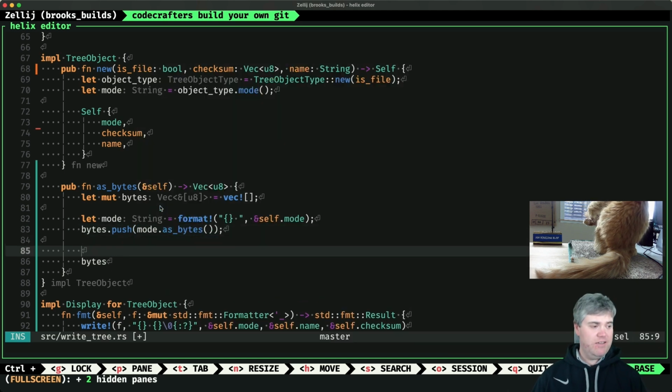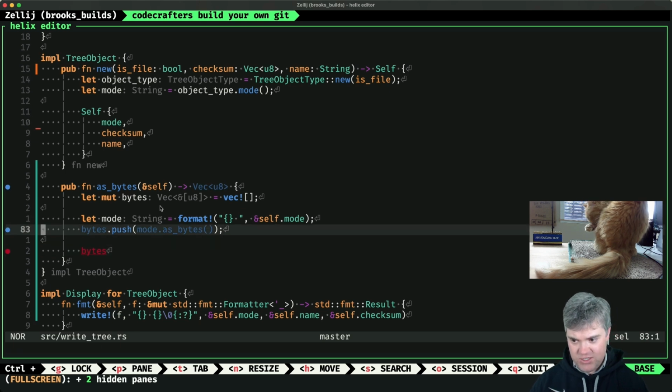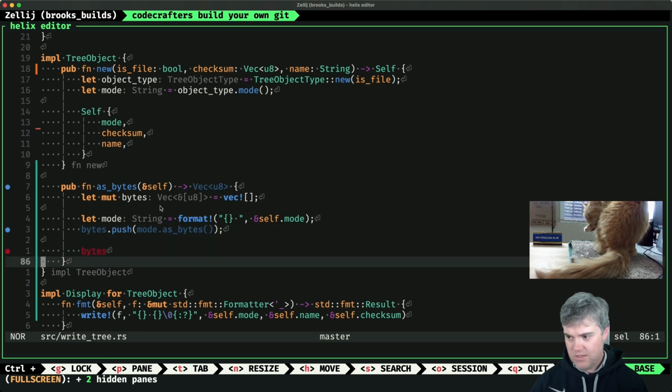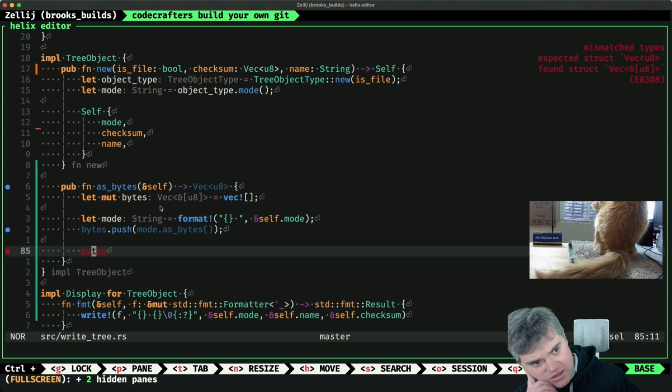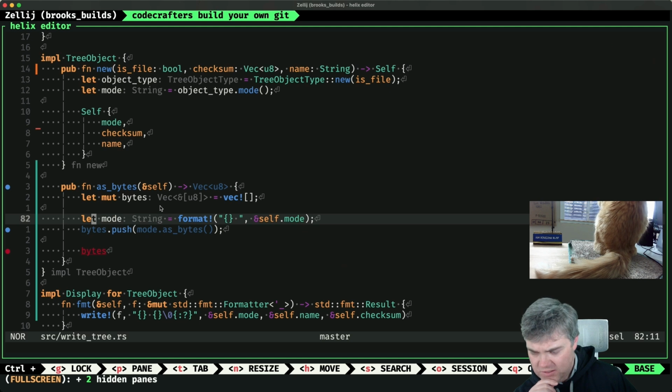Okay, maybe not the best, but it should get the job done. What are you upset about? Expected U8 found a vec of, oh, weird.